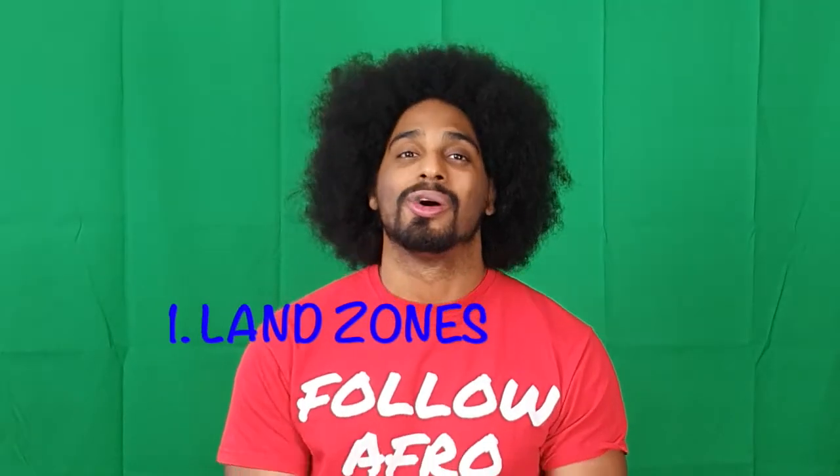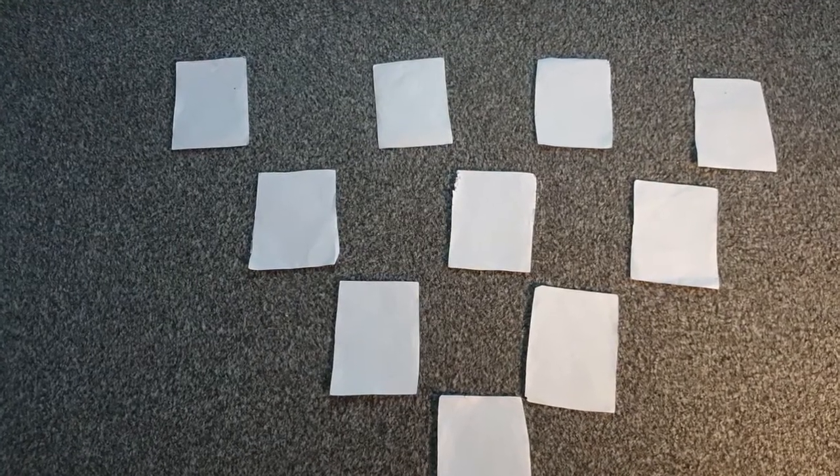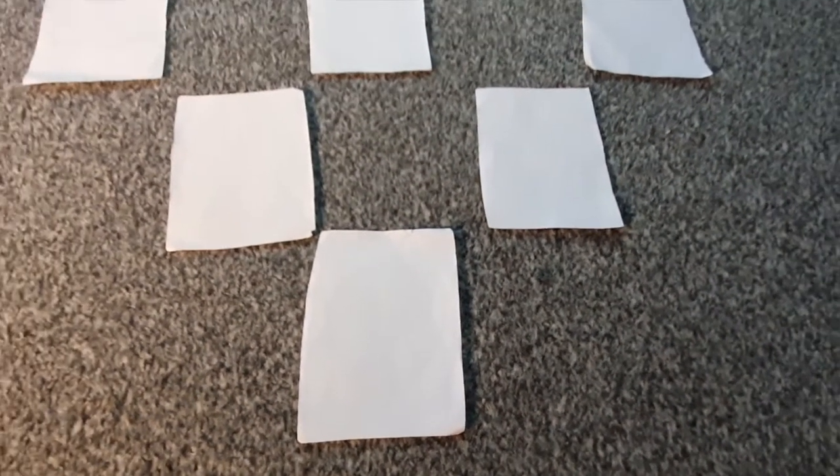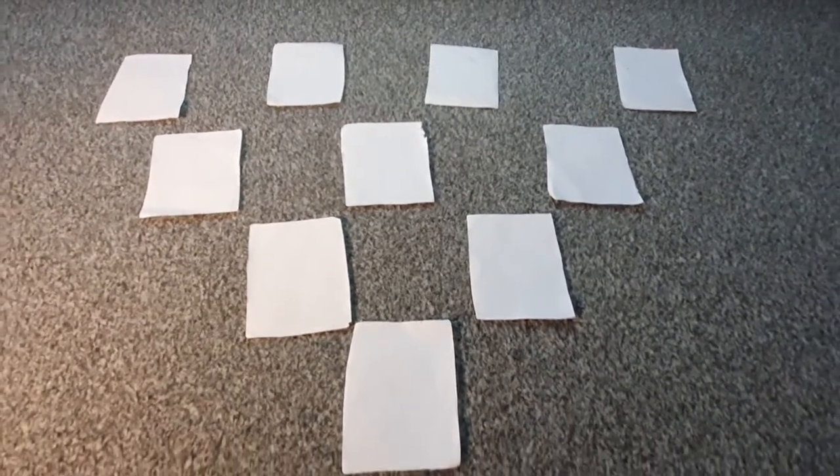Land zones. All you need is 10 land zones per person, and this is what creates the battlefield itself. So the pyramid is made up of row 1 all the way to row 4. This is the place where your AFROCHIBIs will be situated and also where they'll be moving. It's like a game of chess.